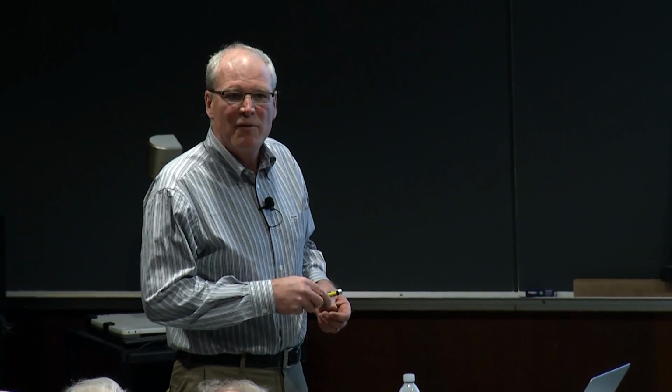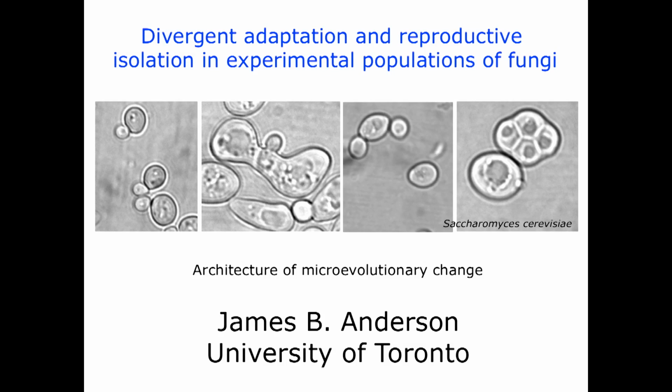So we're interested in the process of adaptation in natural populations and the underlying determinants that go along with that. But we realized we could address a more major question. And so that's what we started to do when Jeremy came on the scene as a postdoc in Toronto. So the main organism today is Saccharomyces cerevisiae, but it actually turns back to some of my older work on an older system, Armillaria, toward the end. So think of that as a short appendix on the main part of this talk.